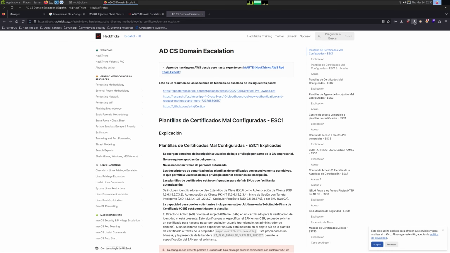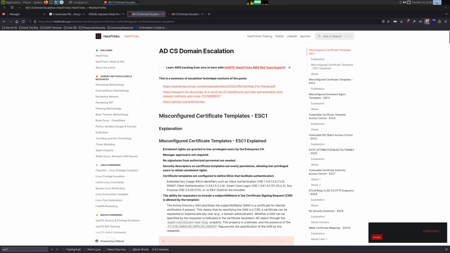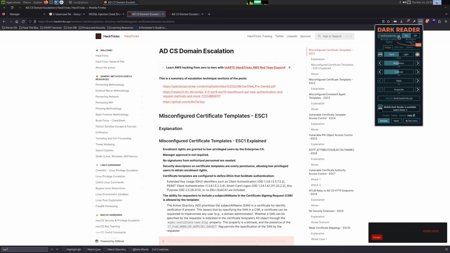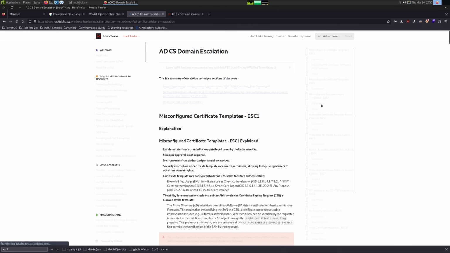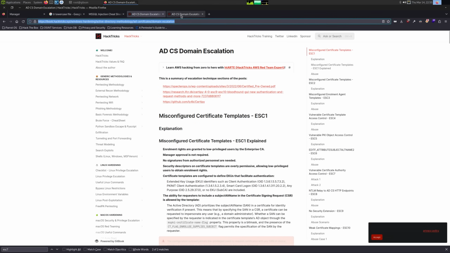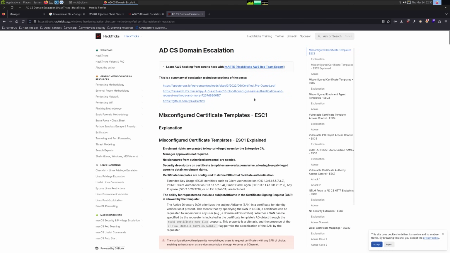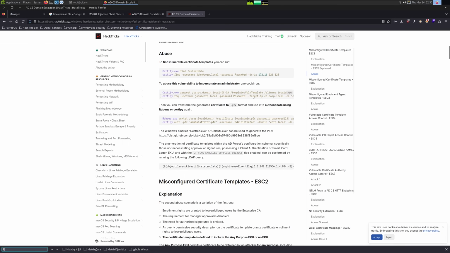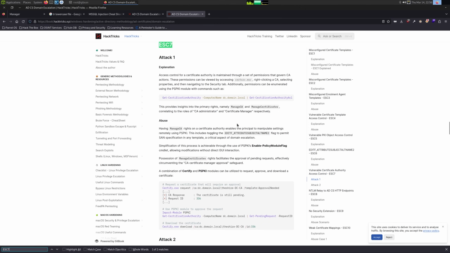I'm just not reading enough of it. Why is that not going dark mode? I have no idea what's going on, but oh well. Let's do ESC7. See, attack 1.